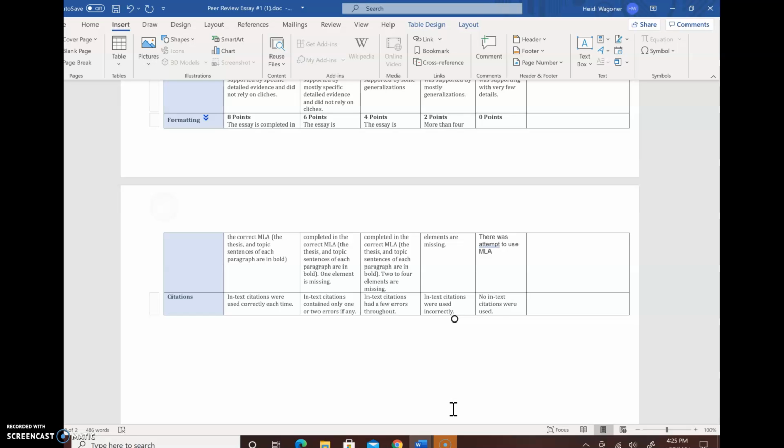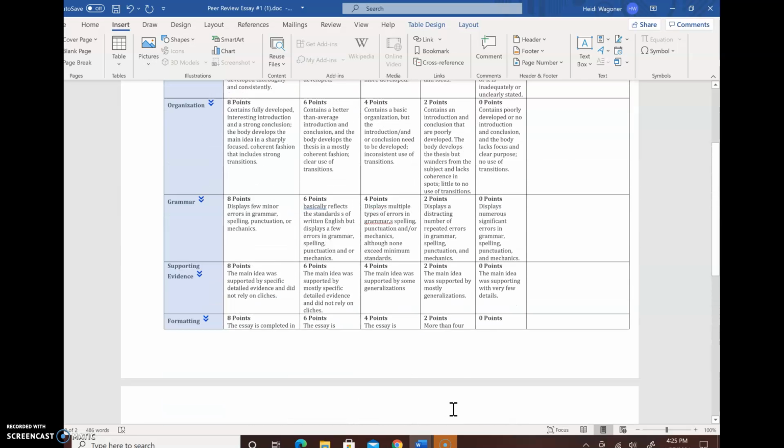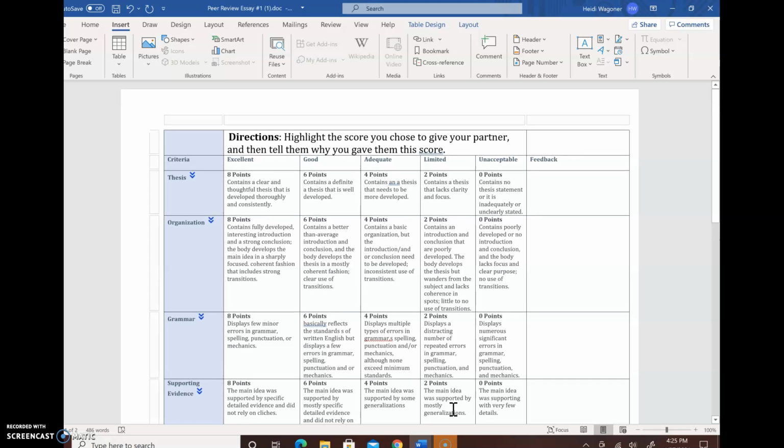So I think that describes it in a nutshell. When you're going over here, just give comments, right? If they got an 8 on their thesis, say, you got an 8 because you gave me a clear, specific idea, and then you previewed the 3 reasons on how you were going to do that, for example, okay? So do it to the very best of your abilities.